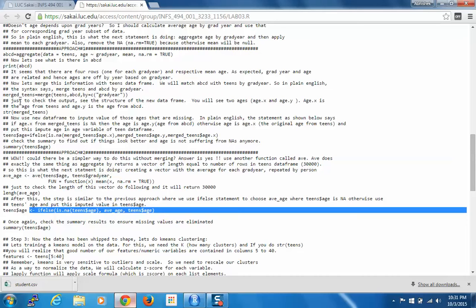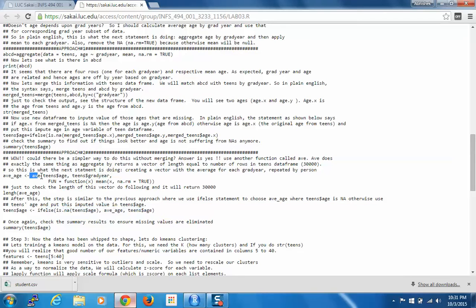That's all we're doing in this. So very similar to the previous approach. The only difference is you do not have to do any merge, and all the things are done in just 2 steps. One is the AVE step where you create buckets just like with the aggregate step, and you apply the mean function, and the output of that is a vector with 30,000 rows in it.